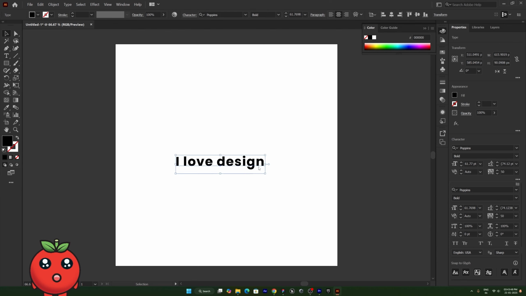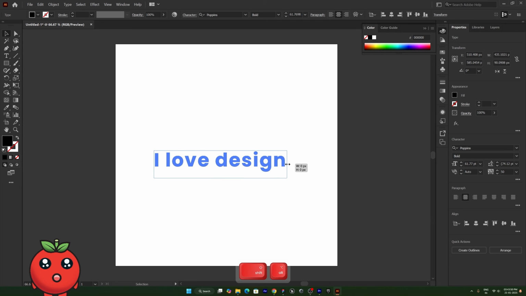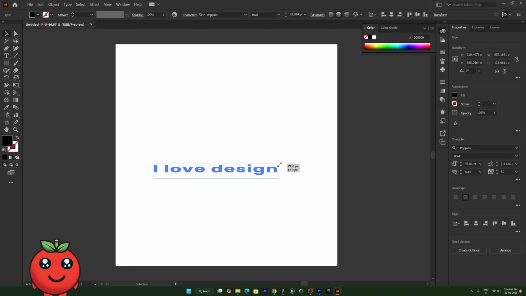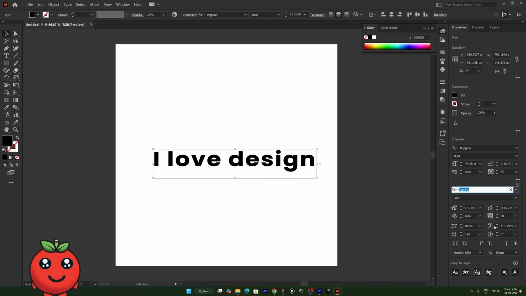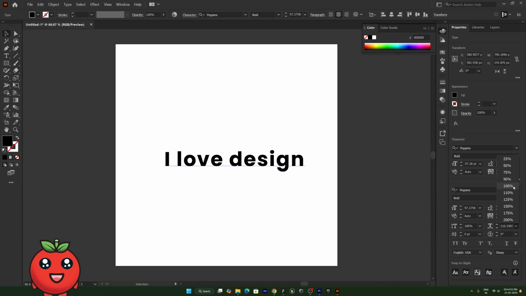This matters when you mess up, for example when you are manually enlarging your text and didn't press Shift or Alt. You might mess up the text like this and be unable to get back to the original settings. So you can go to vertical scale and horizontal scale and confirm that they are 100% and 100% for the best ratio. After vertical scale, we have baseline.